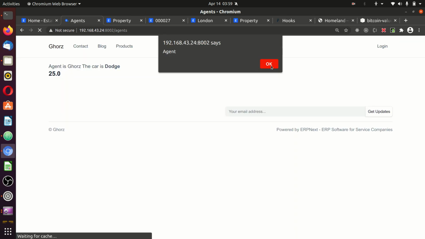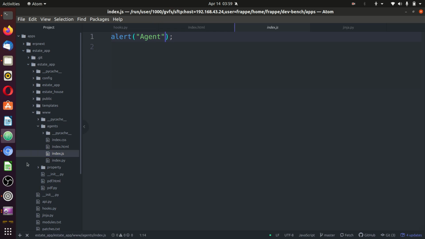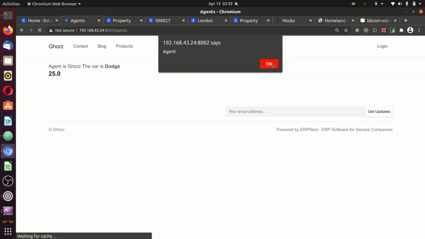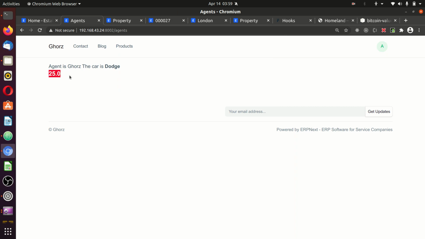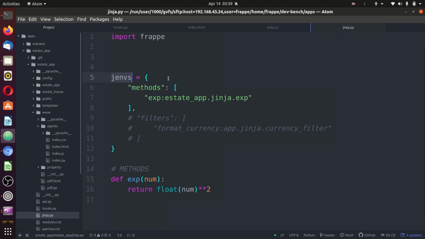And you see what was returned, though this JavaScript is coming from the JavaScript I used to show you something earlier from this file, agent index.js alert agents. I'm just going to click that. You can see what came here: 5 to the power of 2 gives us 25, and we have a value returned to us on our web page. And that is from what? From our Jinja templates, this file here.